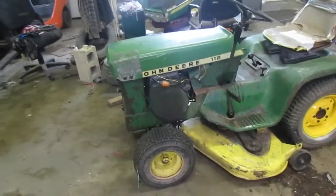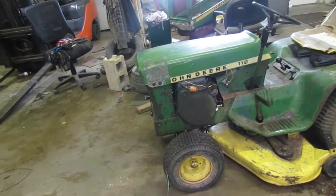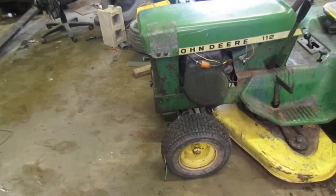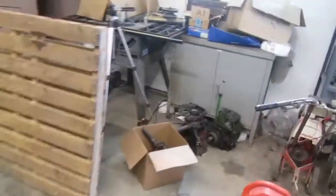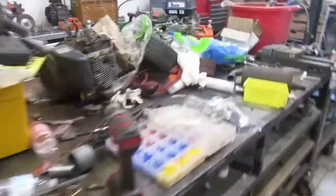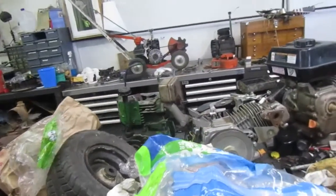It originally had a Tecumseh HH100, the worst engine I have ever dealt with. I have a bad reputation with HH100 Tecumsehs. I'm sure you all probably know. Hell, even Tecumsehs in general, I have a pretty bad reputation with, as you guys can see. And then we come back here and there's two more. So I've gotten rid of all my Tecumsehs and I'm going Kohler. I like Kohler engines. I don't care for Predators all that much. Well, Briggs are decent little motors, but I don't care for them much neither.